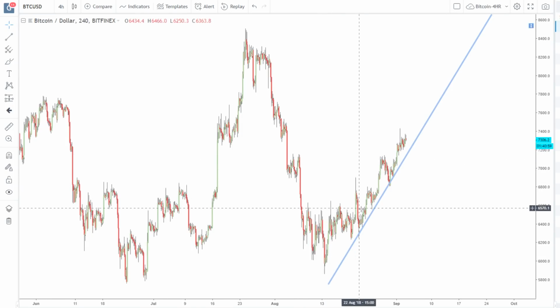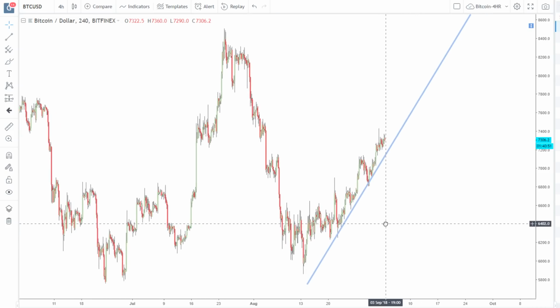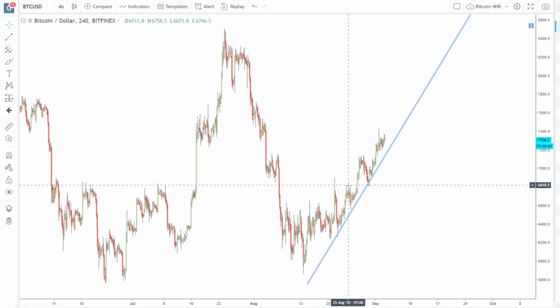But basically, Bitcoin is very overbought, especially on the daily chart with the lagging indicators: RSI, TSI, stochastic, and so on. On top of that, we have very vertical price movement. Vertical price movement is typically met with vertical price movement. This, to me, looks like more of a relief rally than anything.